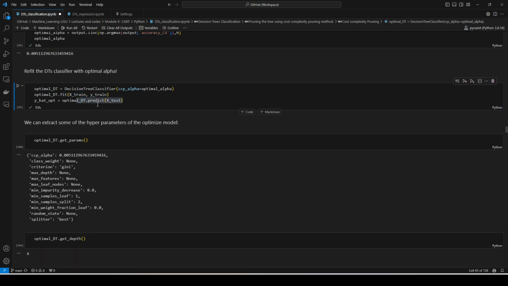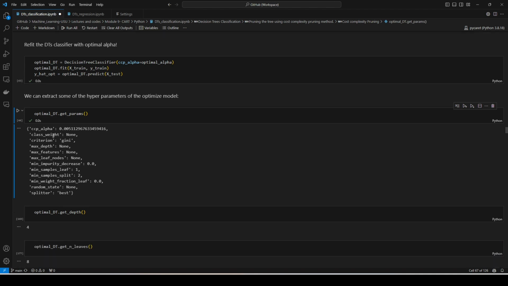With that, I can go ahead and look at the F1 score, recall, precision, you name it. But a good thing is that we can see for this optimal tree what the optimal parameters were, right? If I do get_params, it's going to tell me, hey, for this tuned or pruned tree, here are the parameters. Alpha is equal to 0.005 and max depth None. It doesn't mean that the depth of the tree was unlimited, it was restricted by alpha.